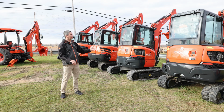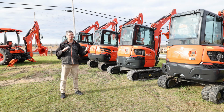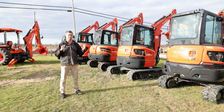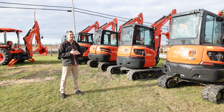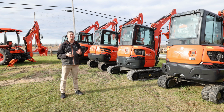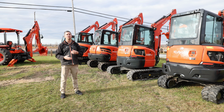Okay, so as we move farther down the lineup and you get into capacities for trailering and moving them around, you should start seeing a customer actually understand that whenever they come in. They already know. They've moved these in the past. They've dealt with them. They are commercial based for the most part. And I'm more talking about your KX57s and 080s of the world, because your U35s, 040s, that's a 7-ton float. But you are going to be over your legal limit in Ontario for your G license.